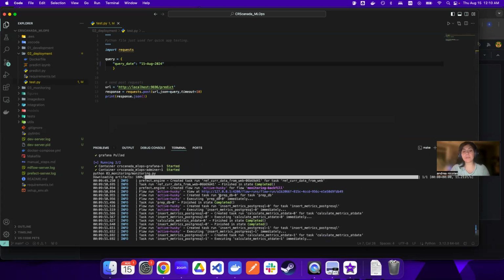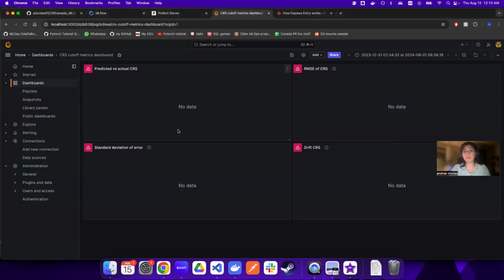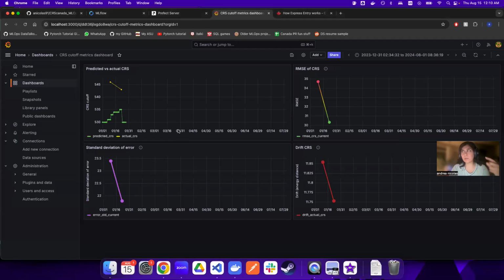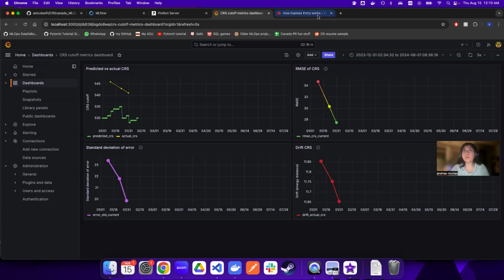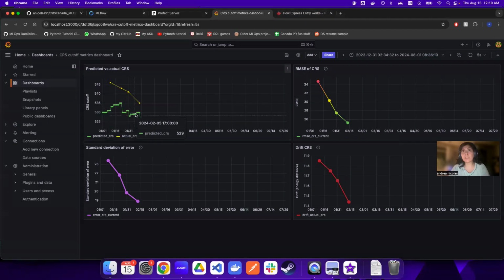When I'm saying it's monitoring, in a real case scenario, this would run daily. And then you would have monitoring of the CRS cutoff value, the actual one and the predicted one on a daily basis. But we're just virtually simulating all of that. So we're just doing this on every second, it's just pretending it's like a different day. Now you can just ask it to date every 5 seconds or so. And you can see as time goes along, it's going to look at the actual CRS cutoff. If there was a round of invites on the day, it's going to look at the predicted CRS cutoff that our web app is suggesting.